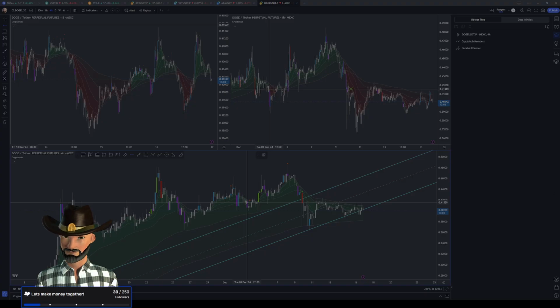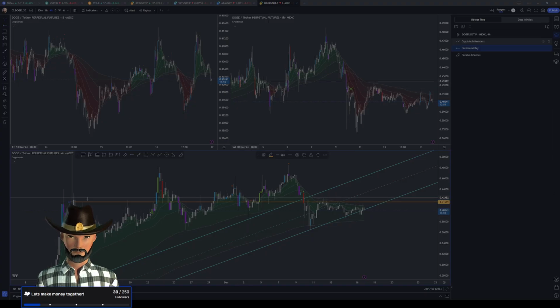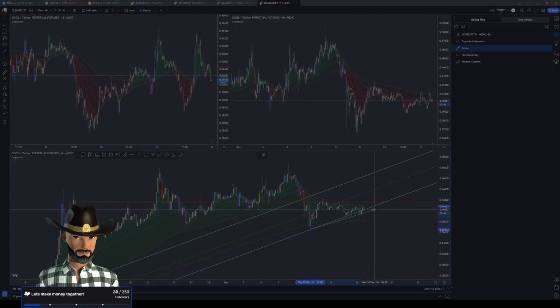Okay. So let's put that as resistance. Okay. And then this is where I want the arrow. But no, what we want here, we want this. This is exactly what we want.